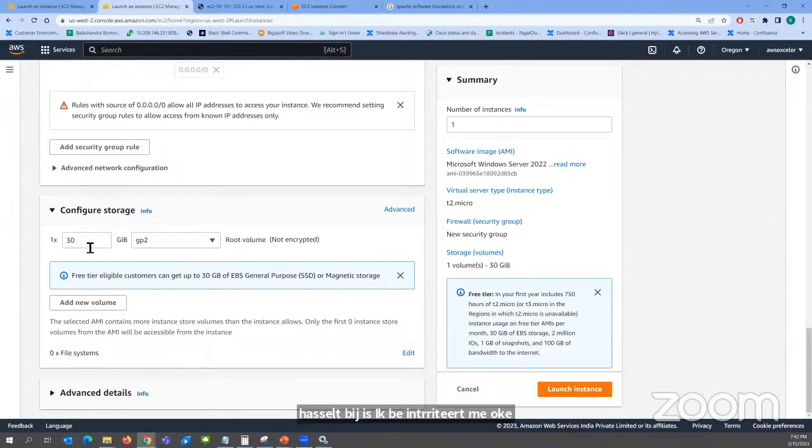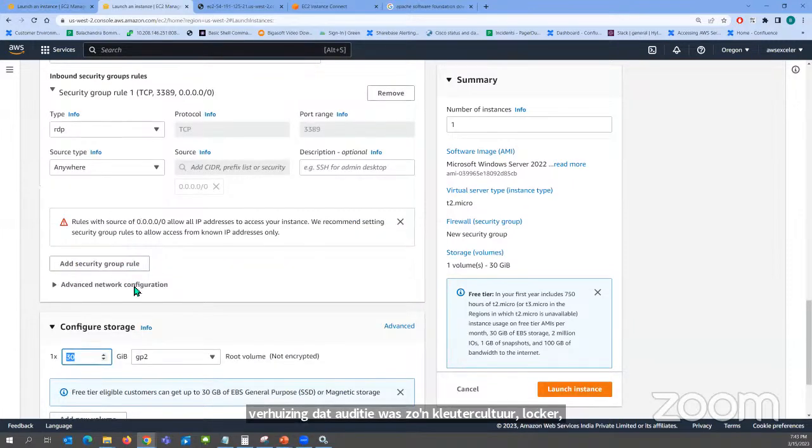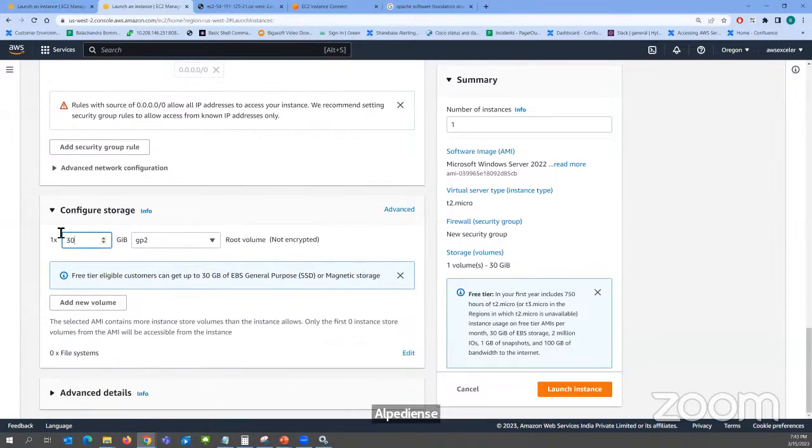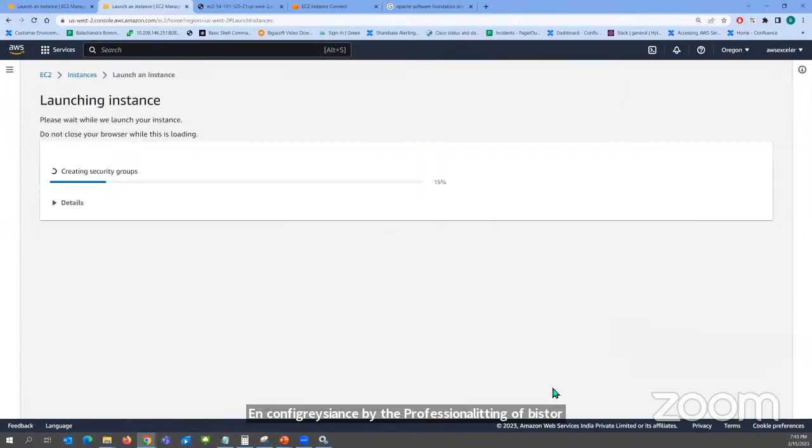Whenever you are launching a server, by default it needs operating system storage. It is by default having 30 GB of C drive storage. On your local computer, you might have a C drive, right? Where all the system files, operating system files, configurations, binary files, and everything will be stored. So it needs default storage when you launch a server. It is allocating 30 GB of storage by default, which is the C drive. So I'm keeping that as it is, and I'm clicking launch instance.